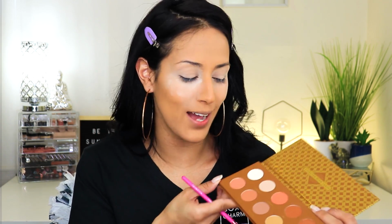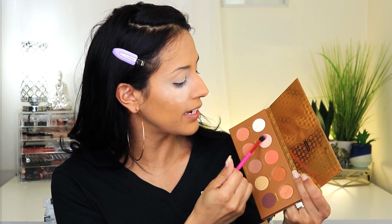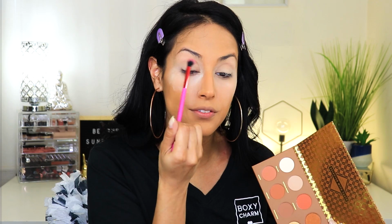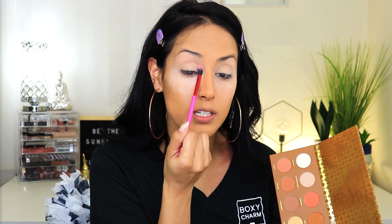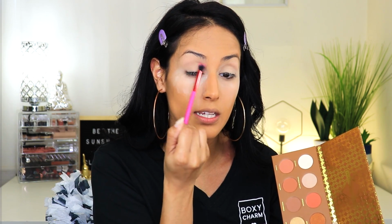This is where I try to strategize on the spot. We are going to go and apply the shade Universal Delight, which is like a mild vanilla. You're not gonna get a lot of pretty pop of color or coverage. It is such a neutral shade. So this is one of those things that you can apply on your lid just to brighten it. And that is exactly what I'm doing. I'm just brightening the area real quick.